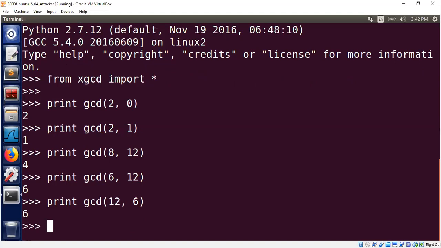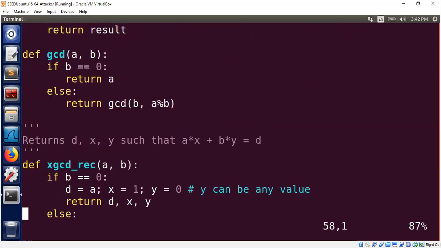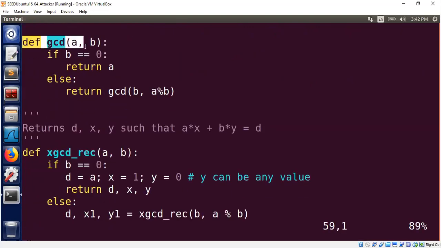The reason it works is, as I proved on my whiteboard, that it uses the properties of division to recursively reduce the size of the remainder to explore until the remainder becomes 0 and then stops. So let me quickly recall this algorithm. What is it that we are doing? This is the portion of the algorithm of interest. If one number is 0, the other number A becomes the GCD.